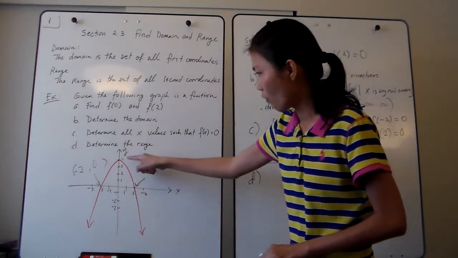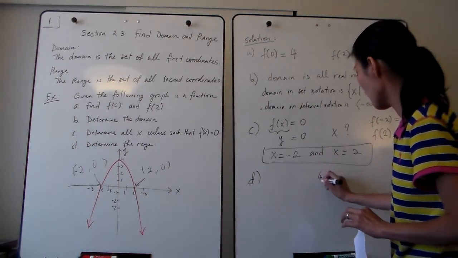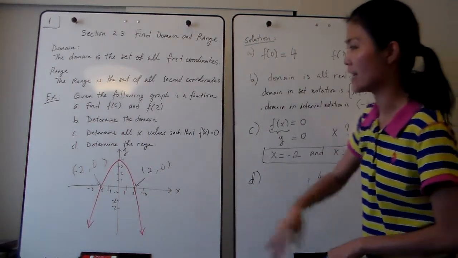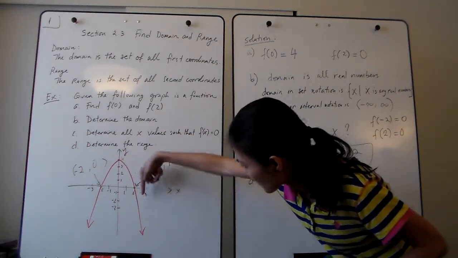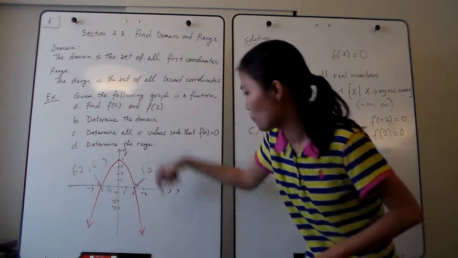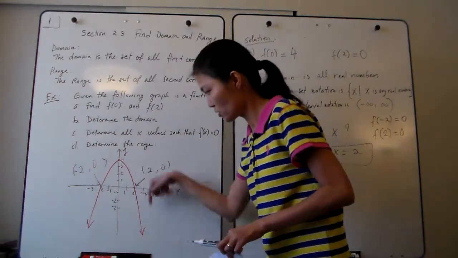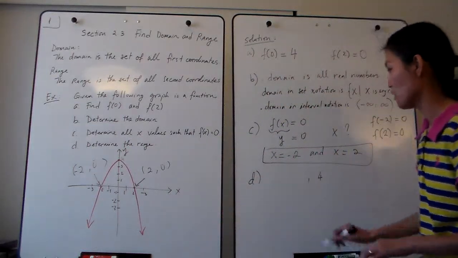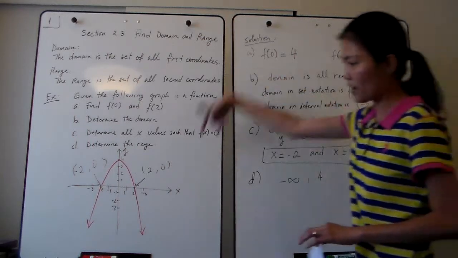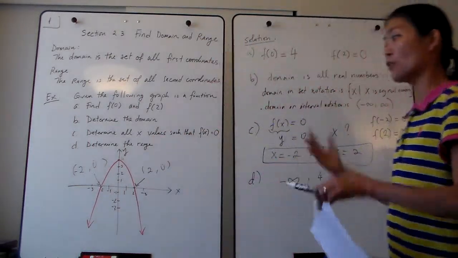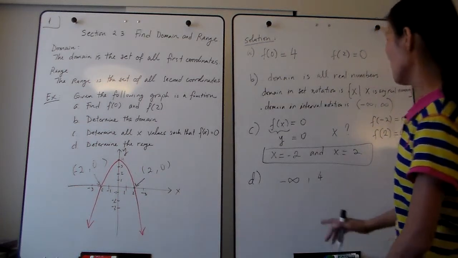So for range, the max you can see is 4, right? So maximum it can get is 4, okay? And what is the minimum it can get to? Look at the graph. It's going and expanding and it's going down and down to negative infinity, right? Because it decreases, approaching the bottom below the x-axis. So that means it keeps decreasing and decreasing and decreasing. So we don't know how small it is. Negative infinity is a symbol that represents that.